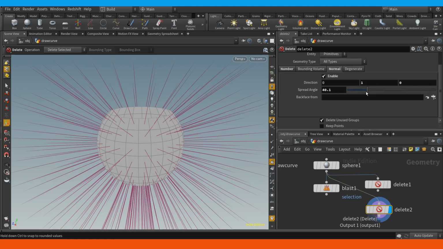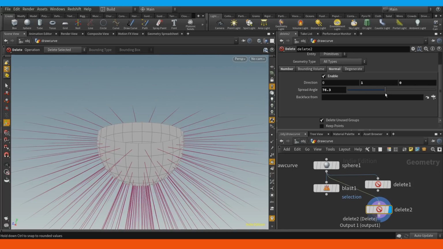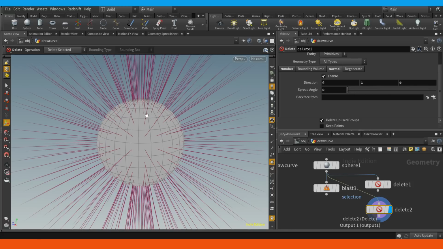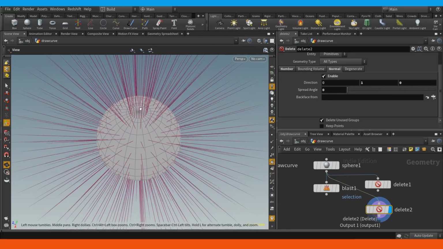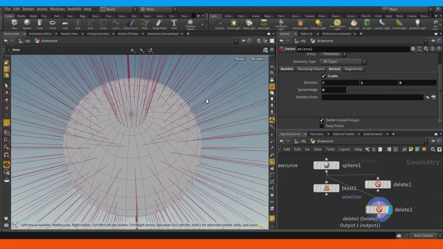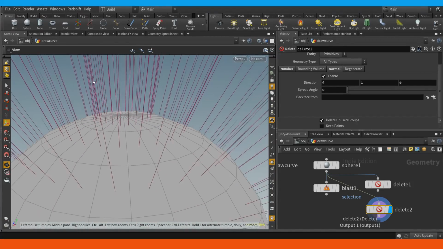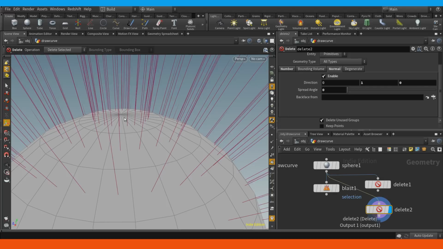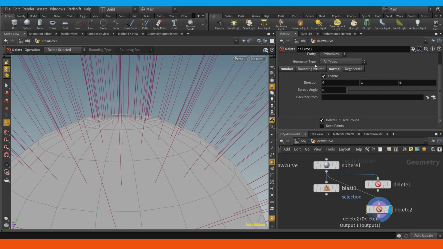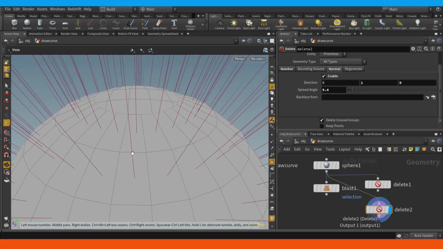It's only deleting polygons within a 40-degree angle of that. So if I make it 0, it's not actually deleting any, because there are no polygons with the normal facing true up. But if I start increasing that slowly, you see it's deleted the top cap.